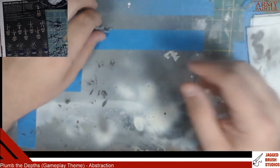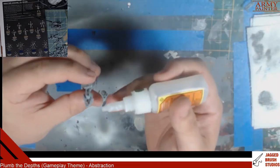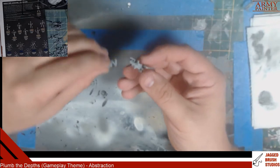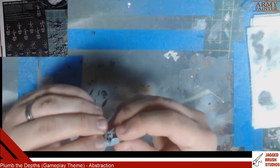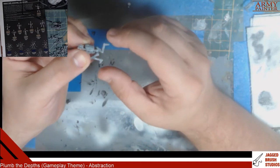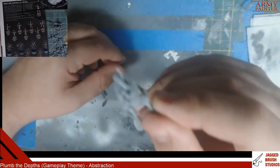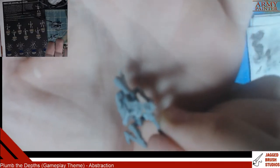Almost done, we're finishing up this last droid and then we'll call it a night. So just waiting on an arm to dry. Gonna put his arm on, or arms plural, and then we'll be done for tonight. Last droid of tonight. Come to focus, camera.